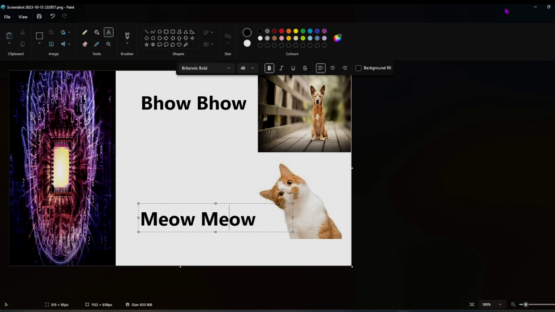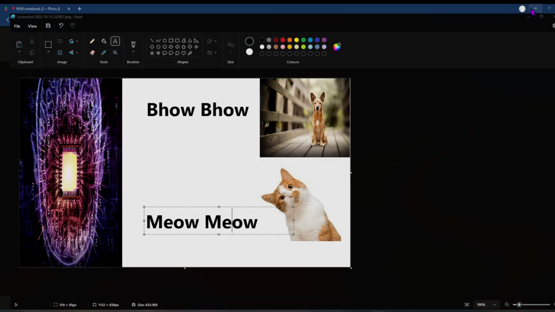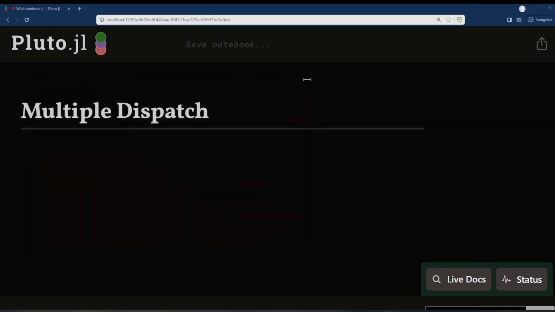Just like this, Julia functions are highly intelligent, and they can take multiple types of arguments, and according to the type of argument they can perform differently. These are available in other languages as well, and in Julia too. So let's see now how we can work with multiple dispatch.